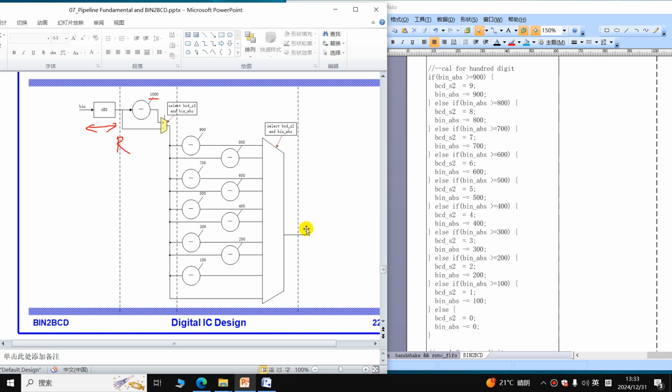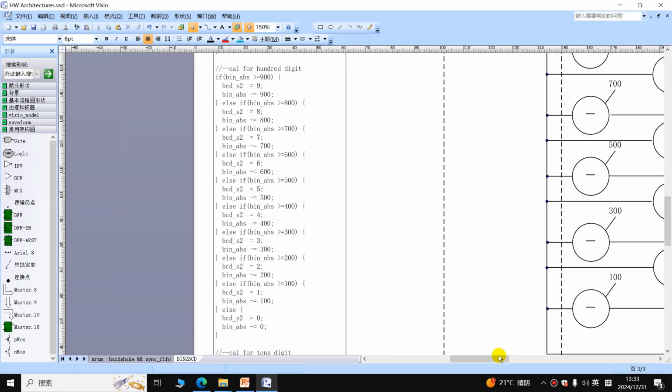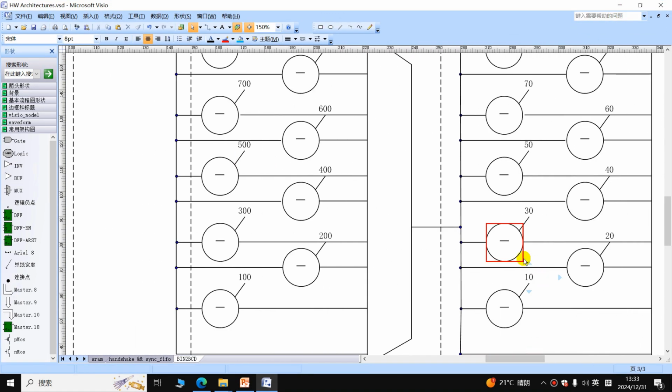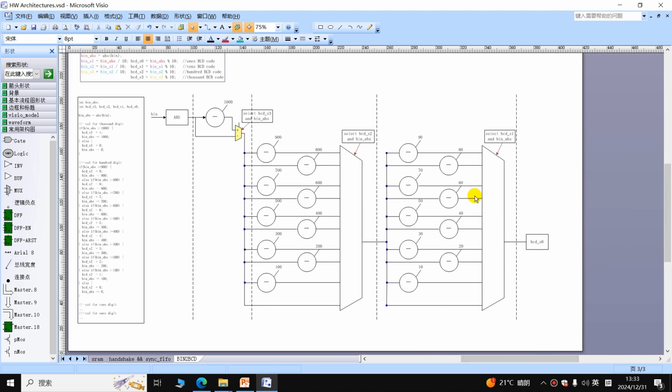Okay, then after that, you will also have 9 parallel data comparators to compare with 90, 80, 70, and down to 10. So the block diagram will be something like that.